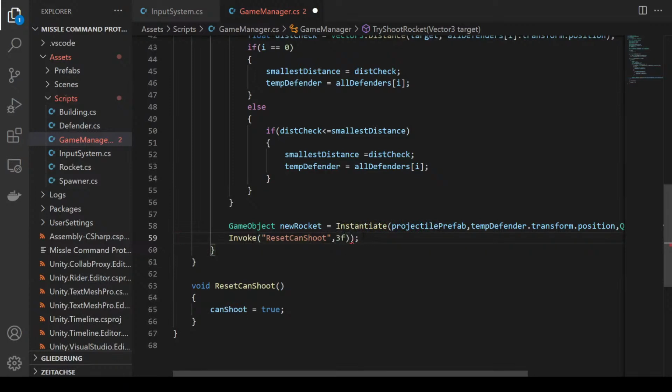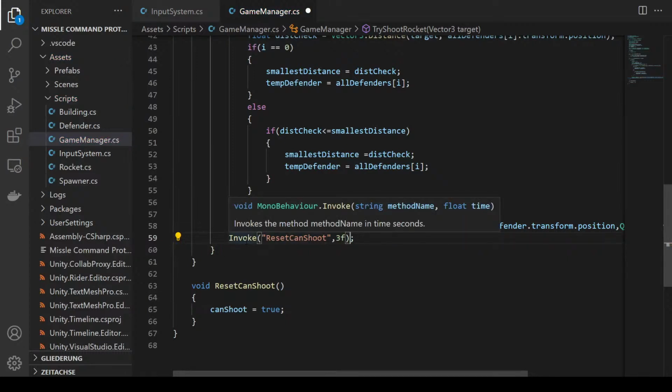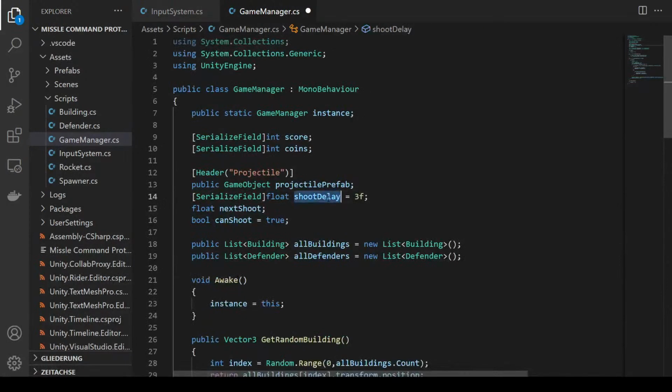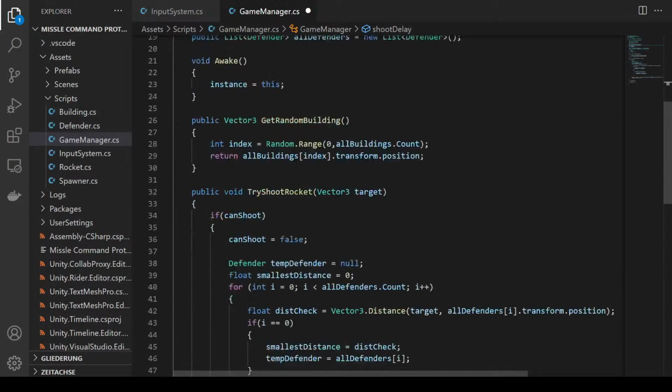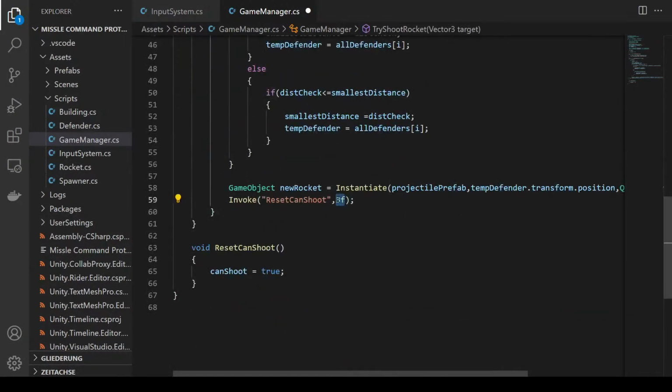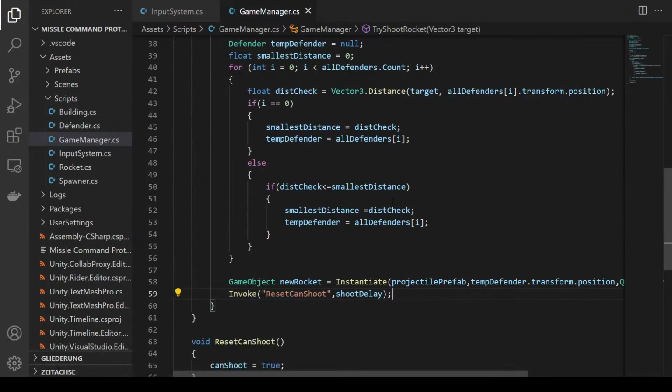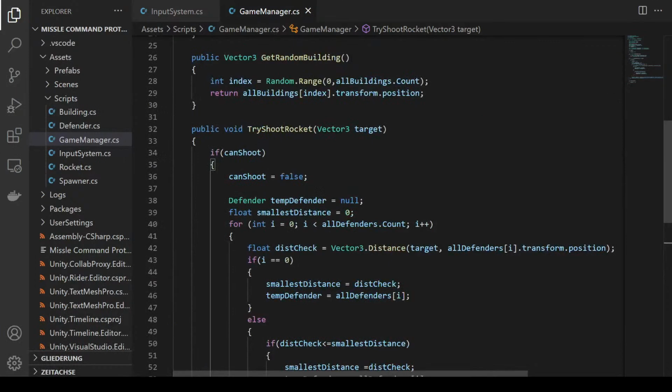We want to do this after 3 seconds over here. So again, the invoke method is going to be called after the amount of seconds we're going to pass in. So currently we're going to use this by hand, but better we're going to use this shoot delay number. So instead of doing this, we're going to use shoot delay.